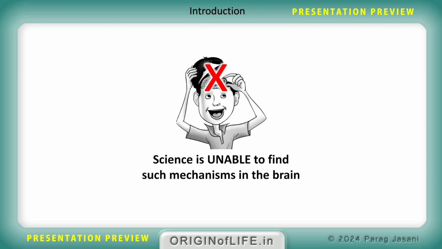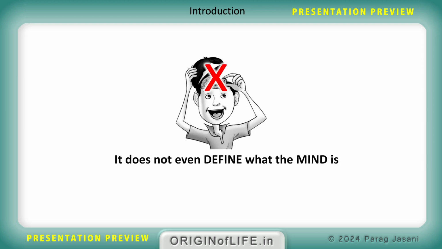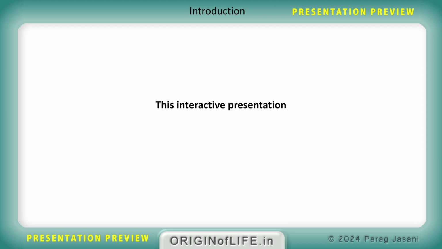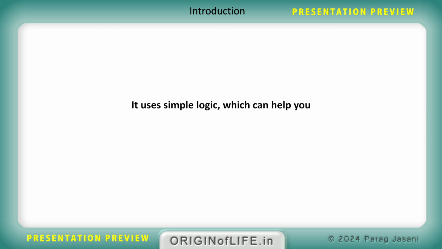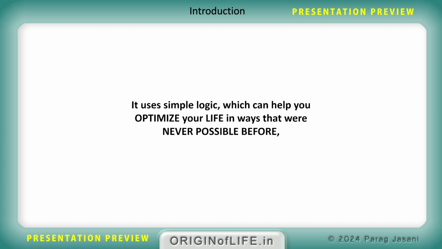Science is unable to find such mechanisms in the brain. It does not even define what the mind is. This interactive presentation not only reveals what the mind is, but what such mechanisms are and how they work. It uses simple logic, which can help you optimize your life in ways that were never possible before, even if you are a non-technical person.